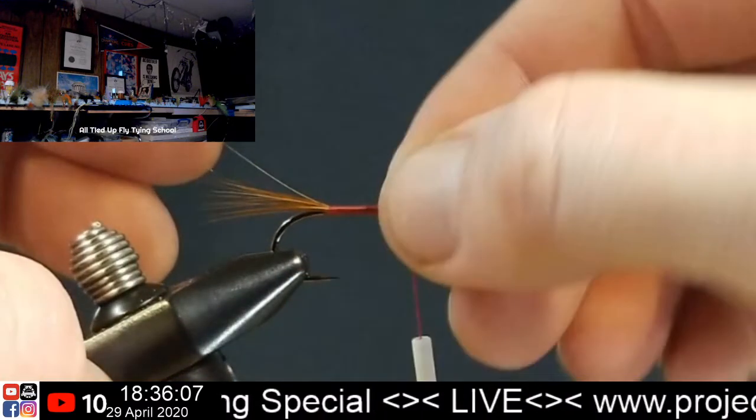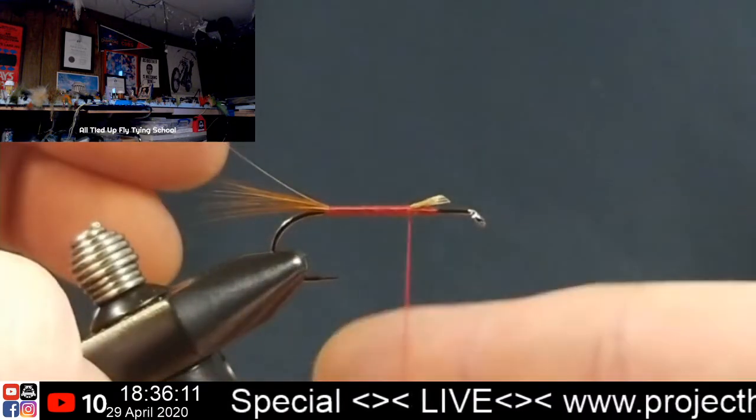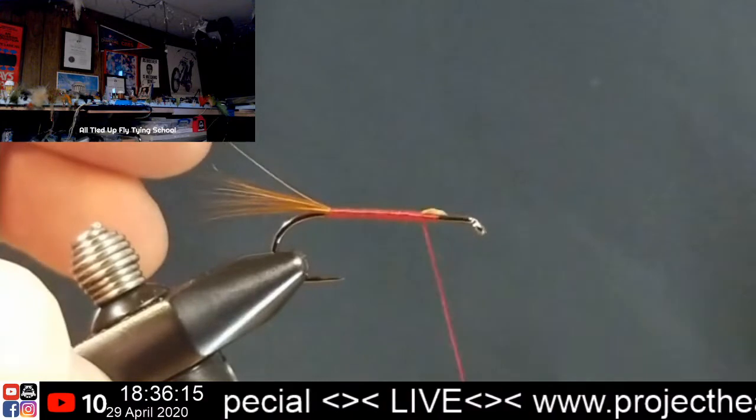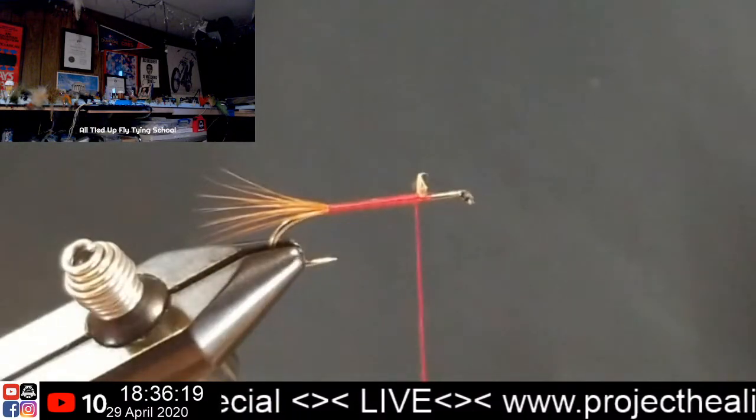And it's always good to see the hook bend, just not bend, but flex just a little bit as we tie along. And that lets us know we're getting a good amount of tension on there. Oh, that's a little bit. We can go ahead and just trim that off nice and close.